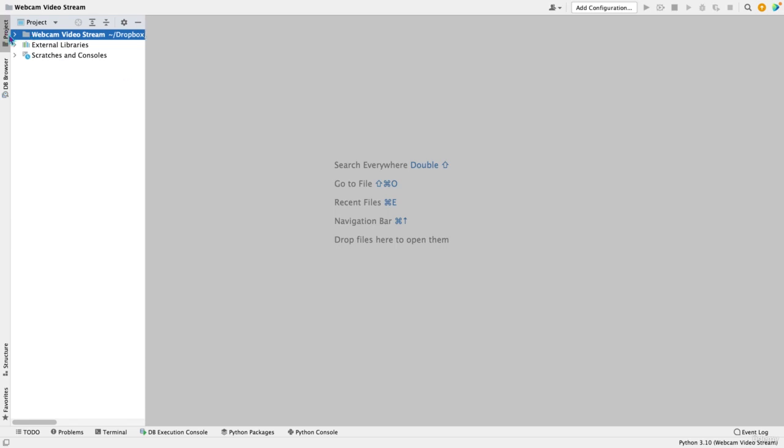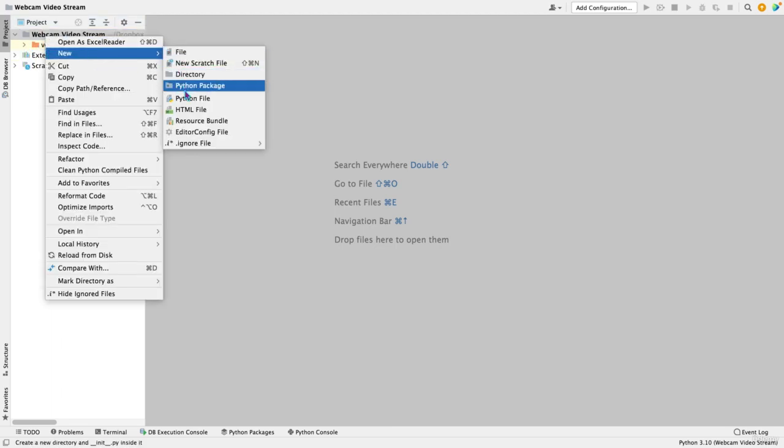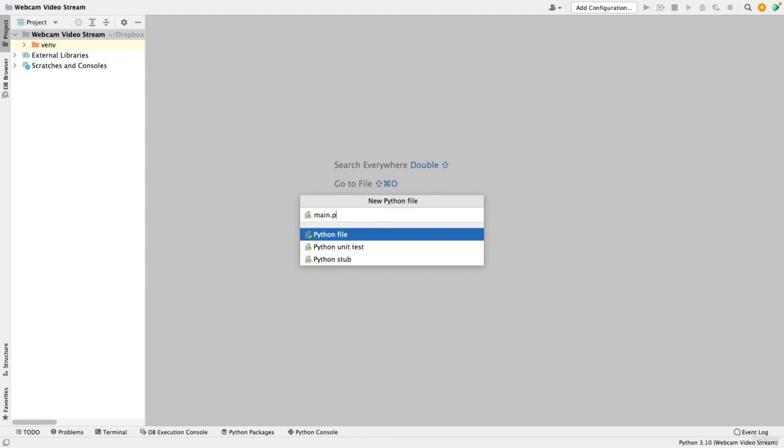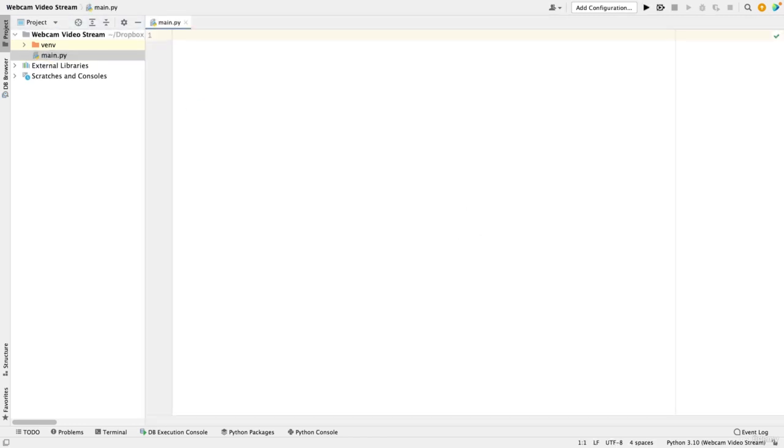So I've opened an empty folder on PyCharm and I will create an empty file here and name it main.py. The libraries we will be using here are two. First, it's OpenCV to get the video from the webcam, and then Flask to build the web app, and then send the streaming of OpenCV to Flask so that you can see the streaming on a web app on the browser. So first we're going to build the OpenCV part.